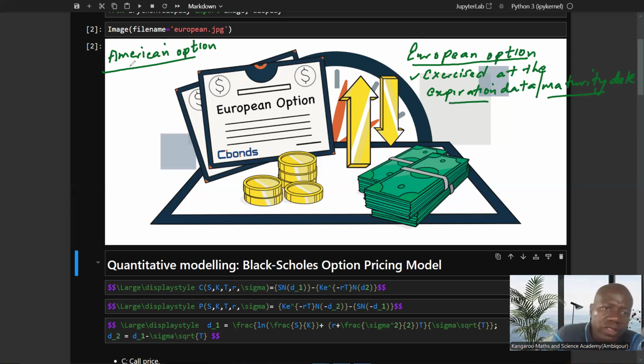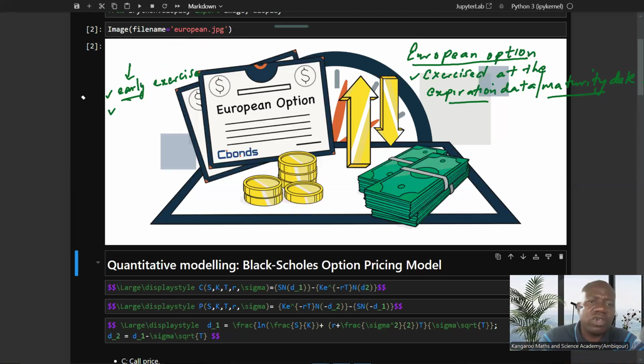However, the American option has something called early exercise. So it means it can be exercised anytime before the maturity date, or just at the maturity date. So that is the difference between the American option and the European option, right?